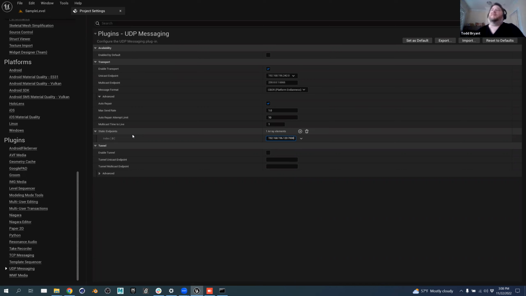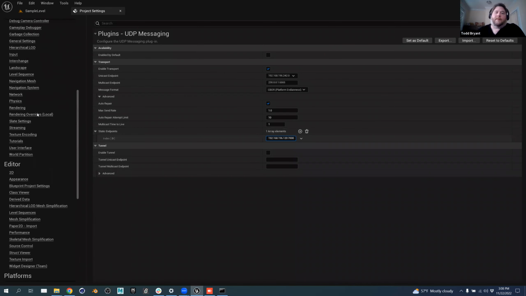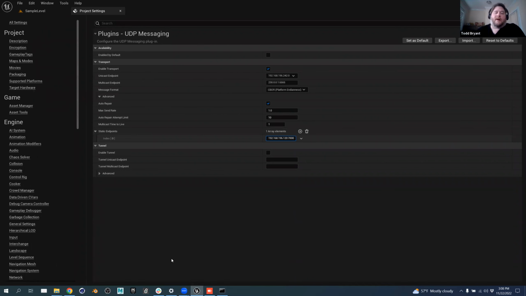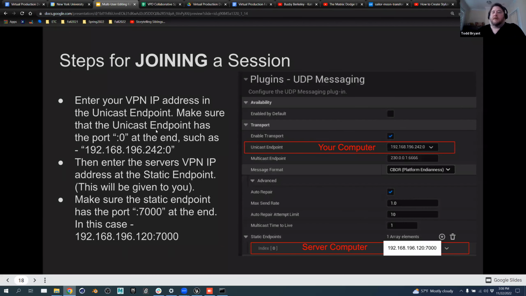So this is how we can. We'll just have multi-user sessions open during the class time, so all the changes will be done simultaneously. Cool. So if anyone needs me to hold off, let me know. But this again is the presentations in the syllabus. And this is all you're doing on the UDP messaging tab, which is at the bottom of your project settings. Choosing your own IP address from your ZeroTier, and putting the server computer :7000, which I put in the Slack channel for you.